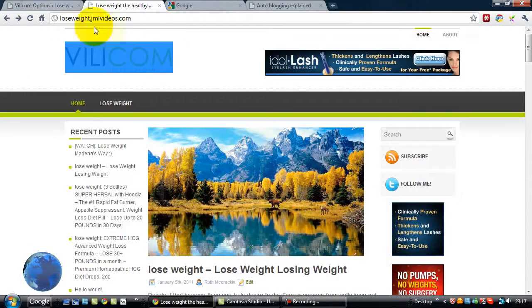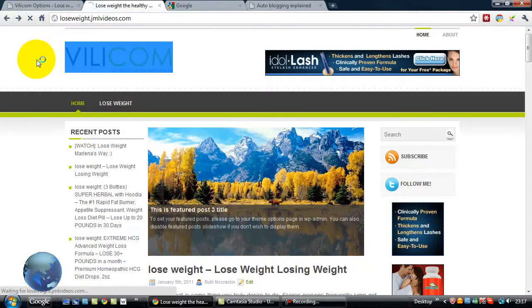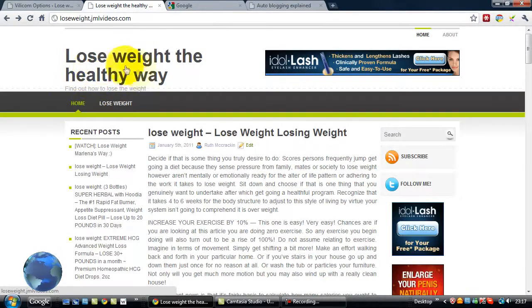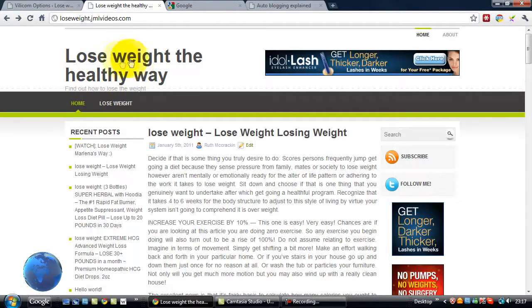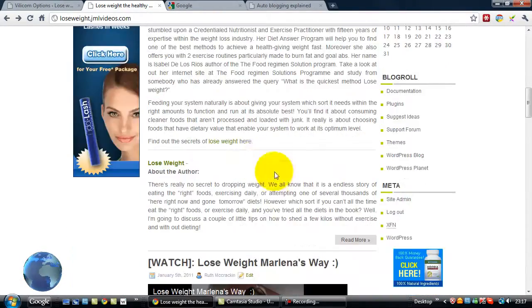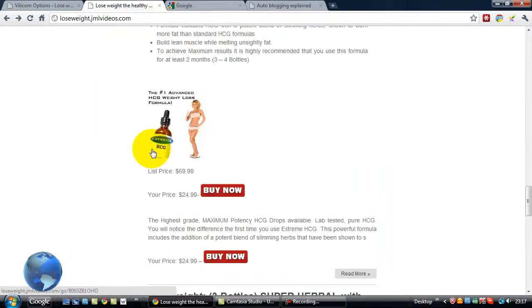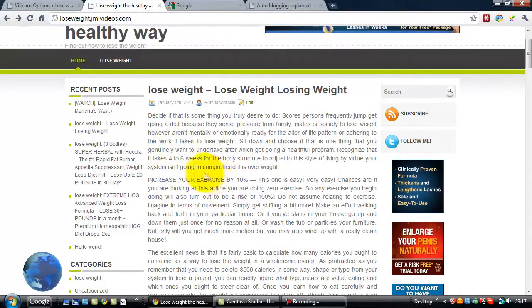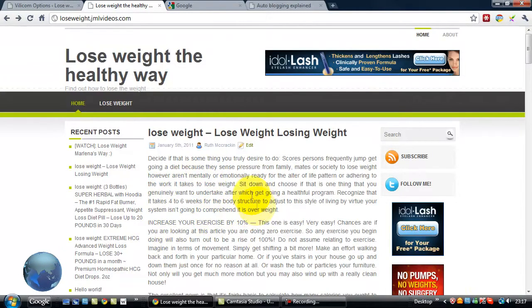and now if I go back here and refresh the page, it should now show the name. Now as you can see, the title is a bit too big, so I'm gonna change this title, and the flashing pictures that we had here will disappear from there. Okay, it's quite distracting having those flashing pictures in the middle. What you really want to have here is adverts, but I will show you that later on in another video.